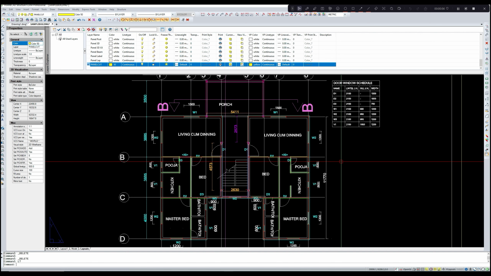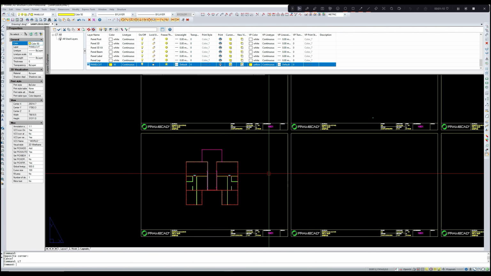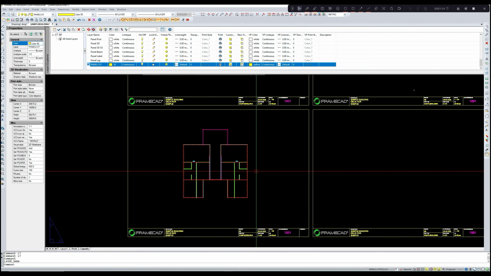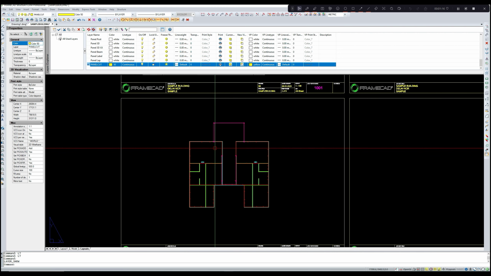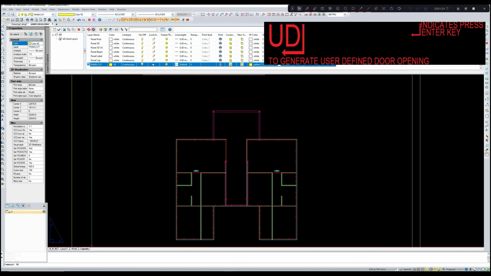So let us put the LT command again so that the temporal layer disappears. Now the command for inserting a window is user defined as UD.